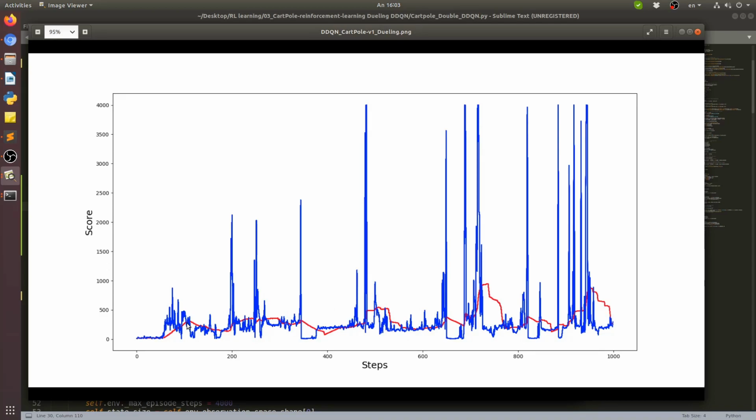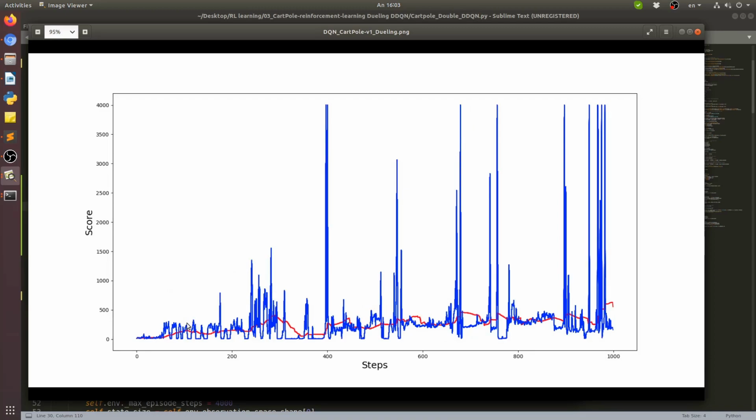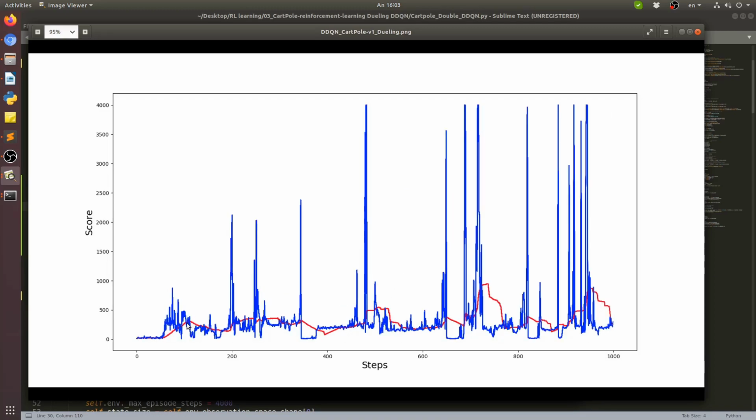Yeah, it is Dueling and Double, so Double Dueling Deep Q Network from this name. And as you can see, it performed the best, and it even reached almost 1000 in 50 previous average scores, or 25, I don't remember which I tried.